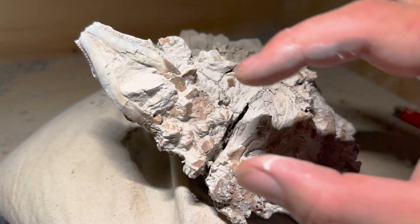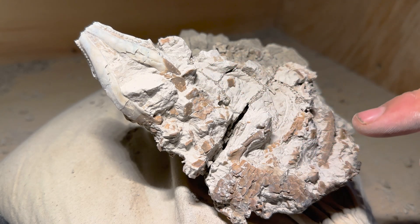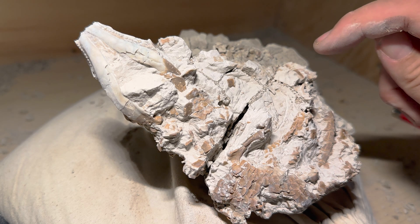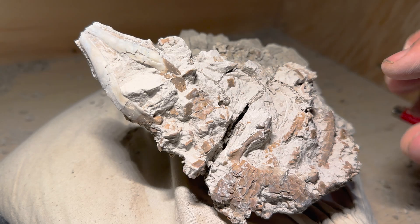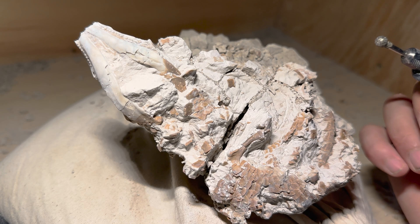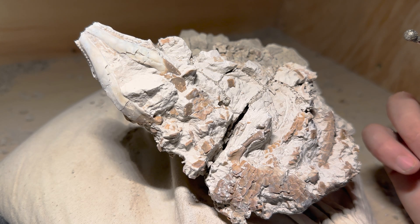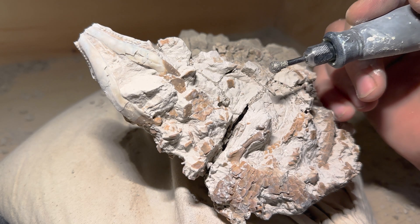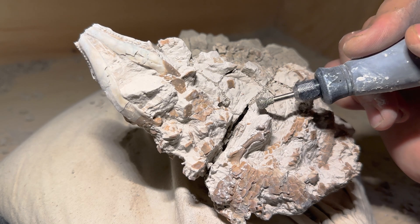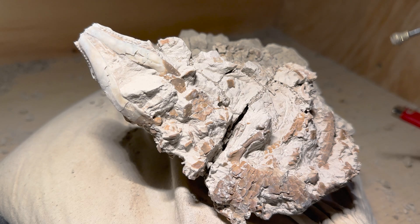This is the underside of the skeleton — this is the belly armor here. You can see one of his arms sticking up here and the other one is actually sticking out down here at the bottom. The tail wraps all the way around and unfortunately this section's missing up here, but it's a very complete specimen. What I have to do now is go in and contour the matrix so that it's always sloping up toward the bone. You can see that the arm here is on a little pedestal — I want to carve that matrix so all of it slopes up towards the shape of the fossil. That will really help the eye pick out the fossil versus the rock around it, and is really essential in framing the piece so it jumps out.